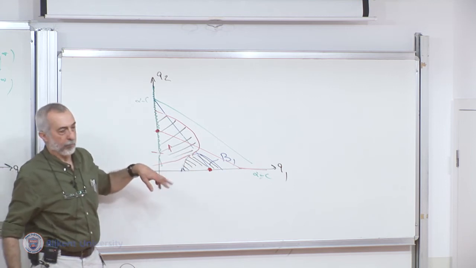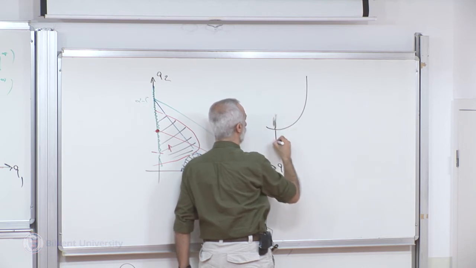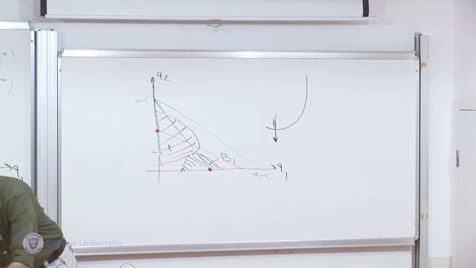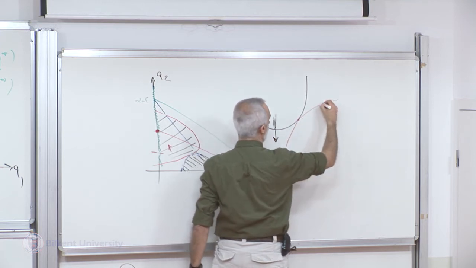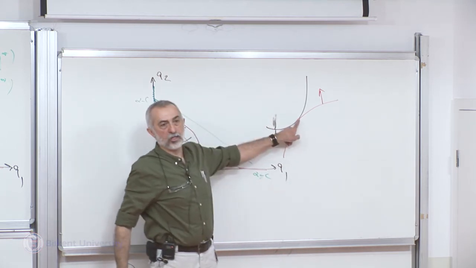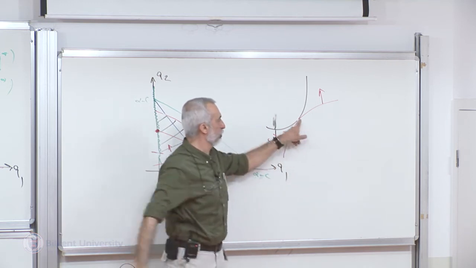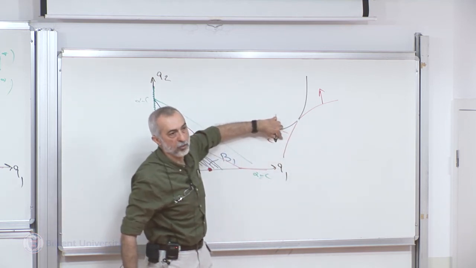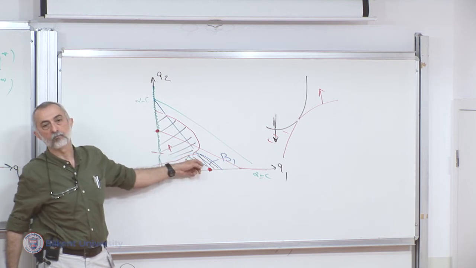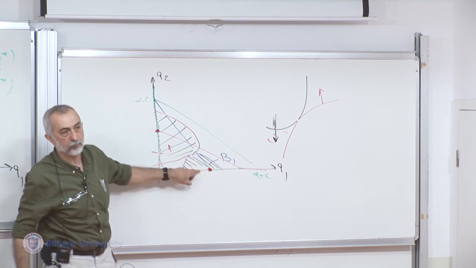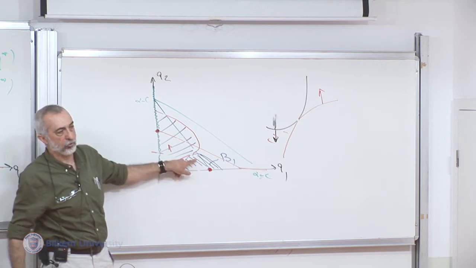Of course, tangency alone is not enough. The indifference curve of firm 1 could be shaped differently, with the increasing direction pointing differently. Even if indifference curves are tangent, the point may not be Pareto efficient — all points in the overlap region would Pareto dominate it. Moving from one to the other makes both player 1 and player 2 better off. So quasi-concavity of the utility representation — that is, the upper contour sets being convex — together with tangency, makes the point Pareto efficient.